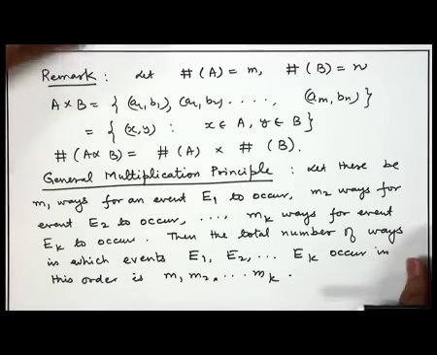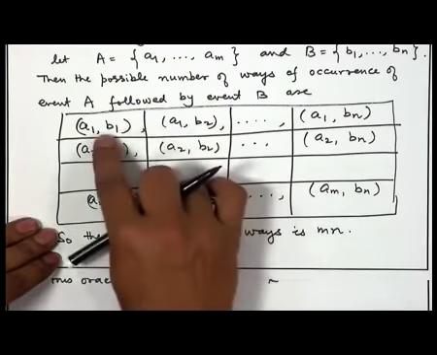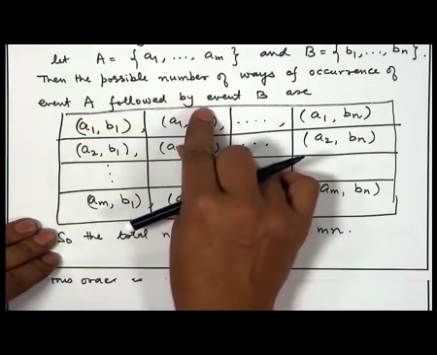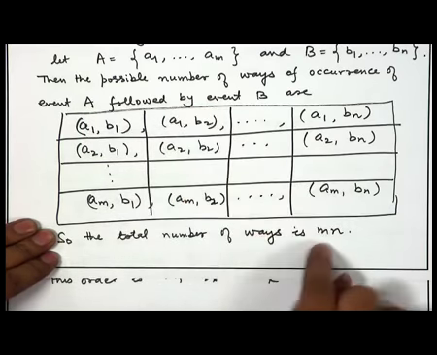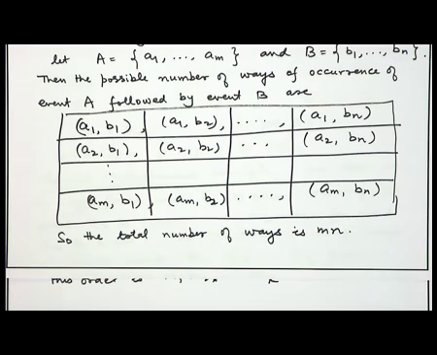One point which you should note here is that, for example, in this case I considered firstly the event A and then the event B, and then I am writing the number to be mn. Suppose you exchange the order, suppose firstly I say event B and then the event A, that means I am just redesignating my events. Now, if we apply the same logic, the answer will be nm. This is not surprising, because multiplication is commutative. Therefore, mn and nm are the same, so it does not make any difference.